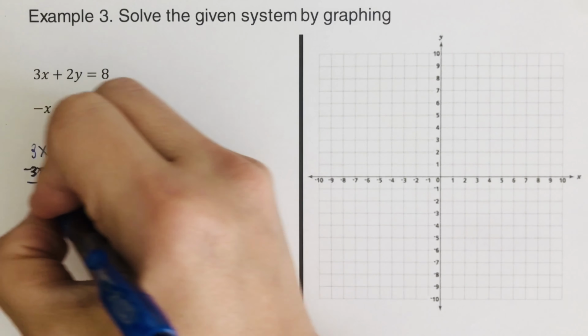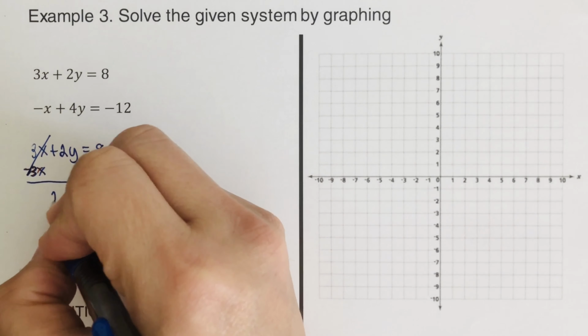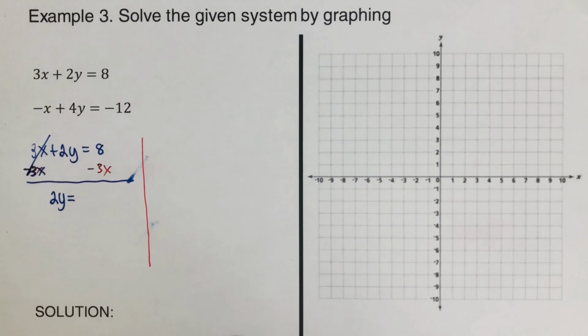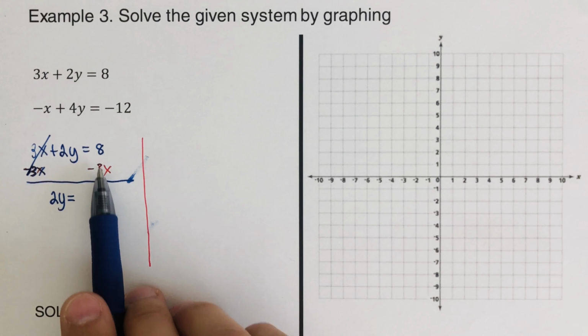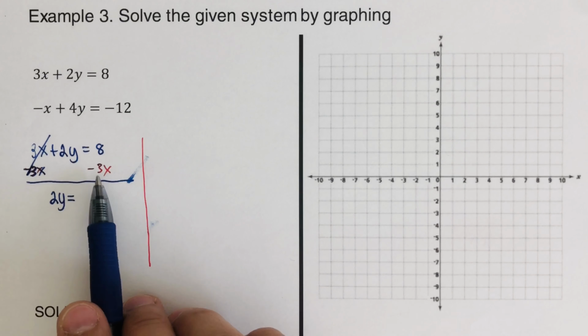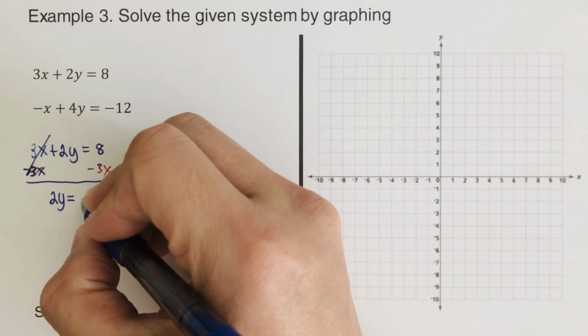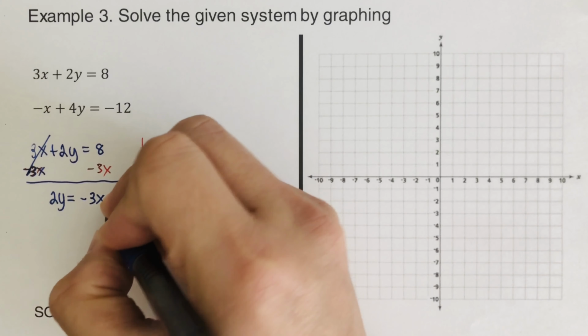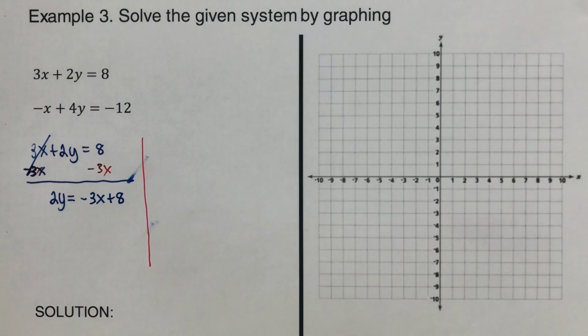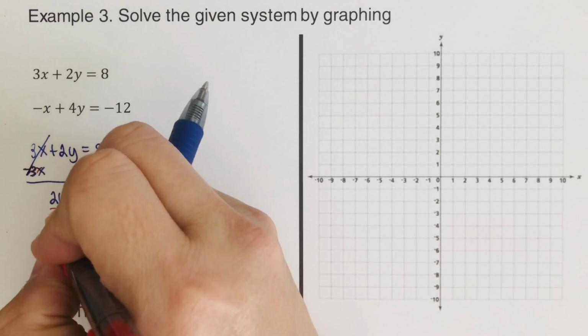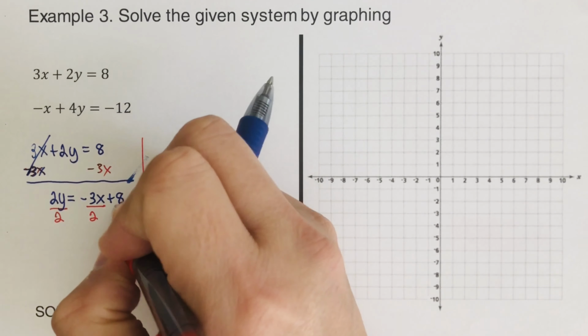So then we are left with 2y is equal to, now here's the thing, others would add these two together, -11x. It's not the way how we do it, because these two are unlike terms, so we're not supposed to add them together, but instead we get a -3x plus 8. And then from here we are going to want y by itself, so we're going to divide 2 from both sides, divide this by 2, divide this by 2.